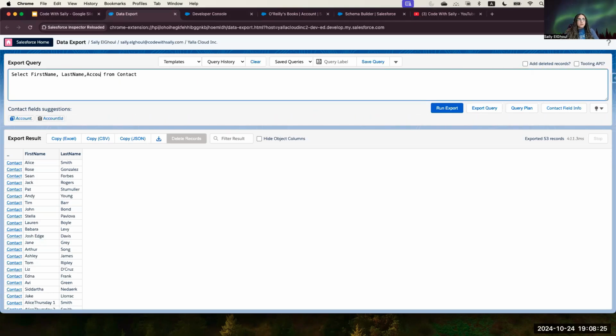When you see here, we are doing autocomplete with this plugin. It tells you, do you want to get the account ID, or, with a plus here, do you want to get details about the account. So I want to get details about the account. If I click on it, it will do the dot notation for me, and then it starts listing for me the account fields.